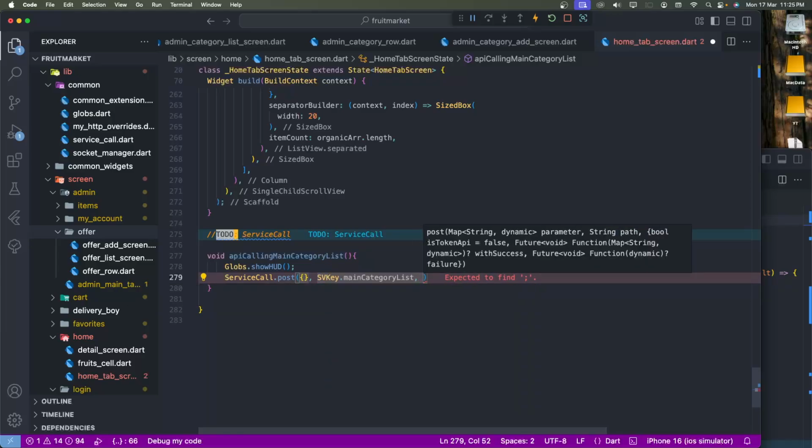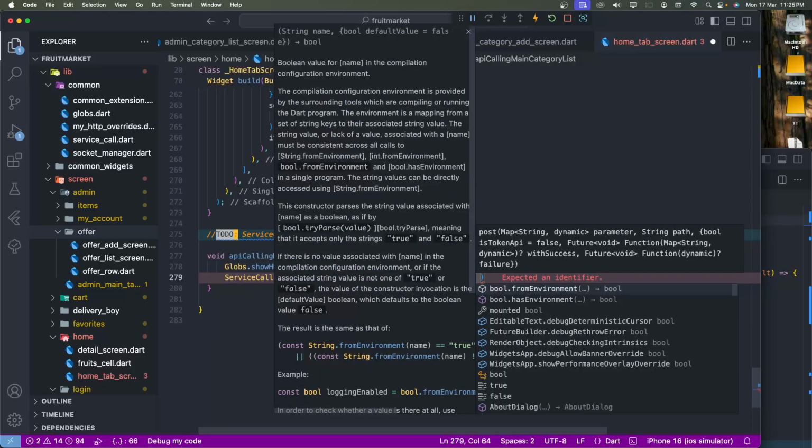Now we need to set the is token API to true, because after login every API needs to pass the token. Otherwise unauthorized access will be returned for this API. That's why we need to manage this first.